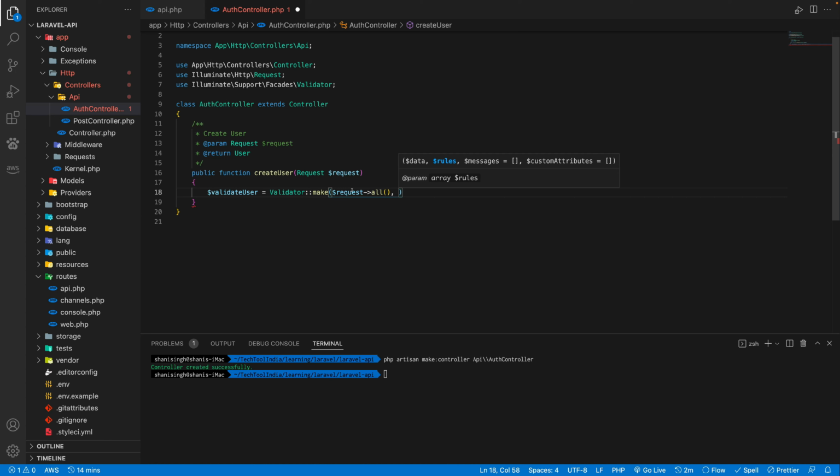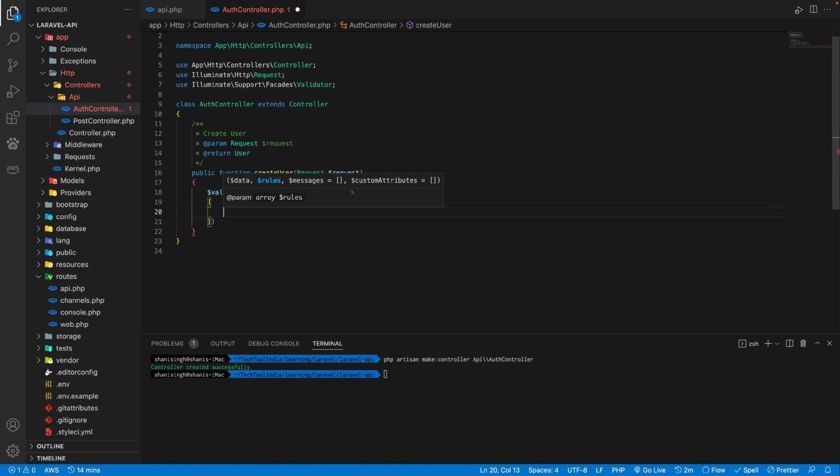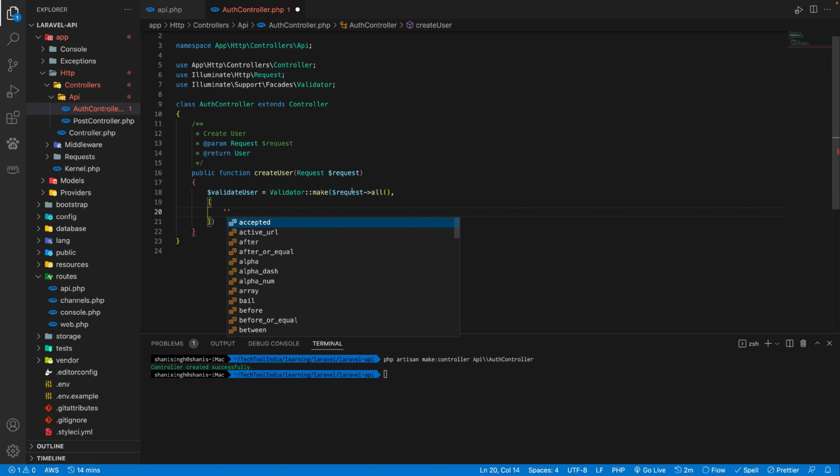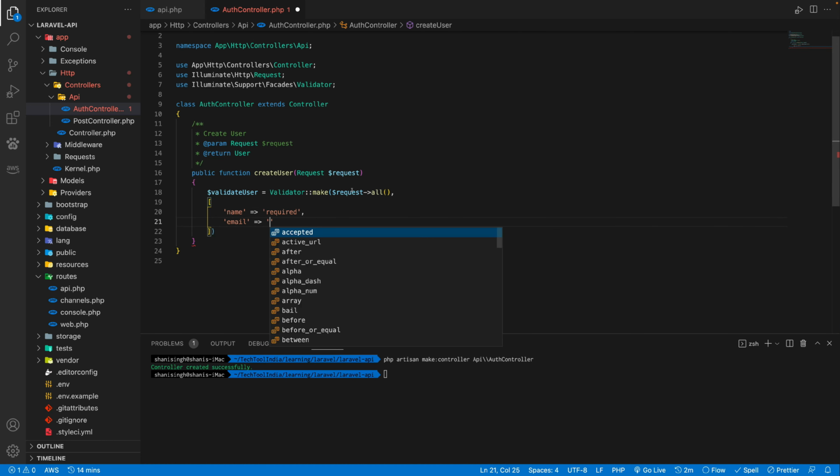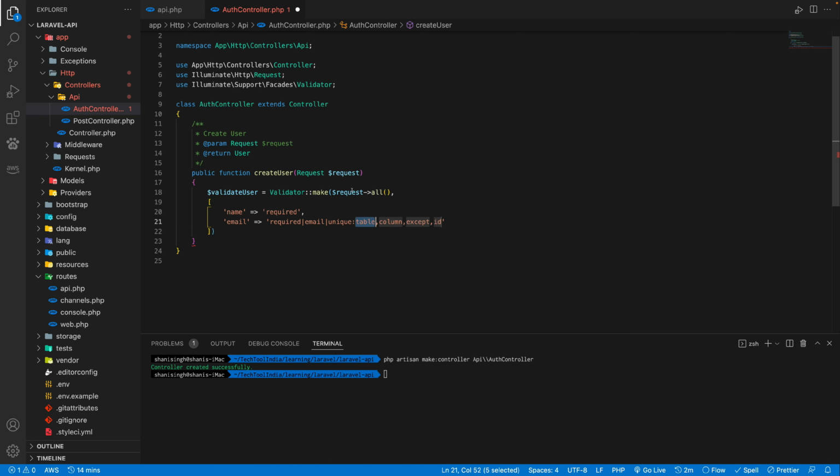The rules, next we need to write the rules. Rules will be, we require a name parameter which is required. There should be an email parameter which again is a required parameter, and it should be an email. Next is it should be a unique of users table.